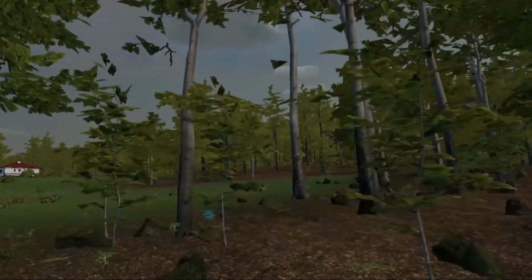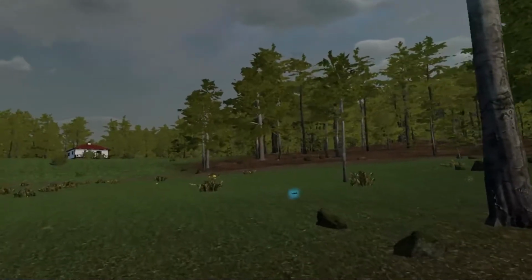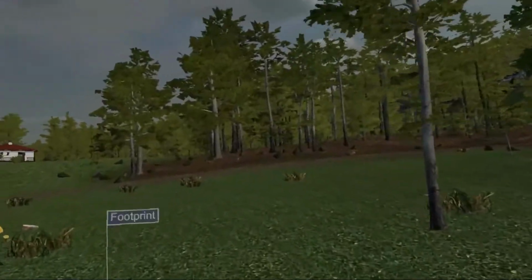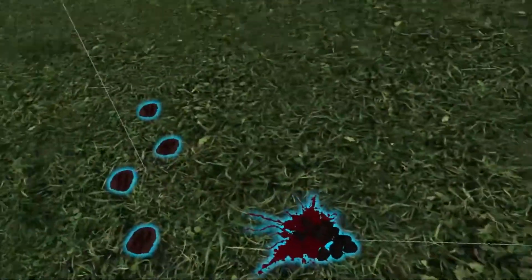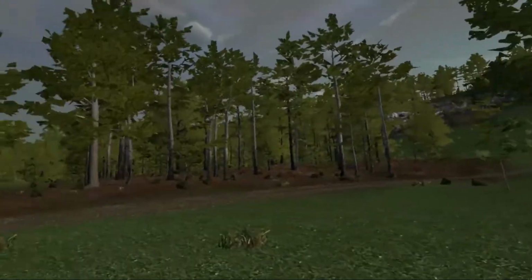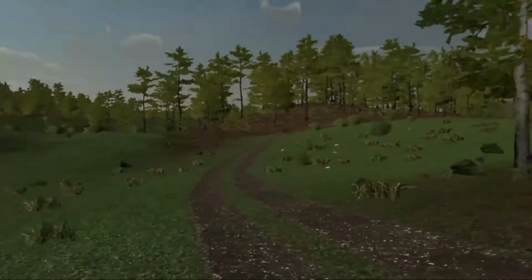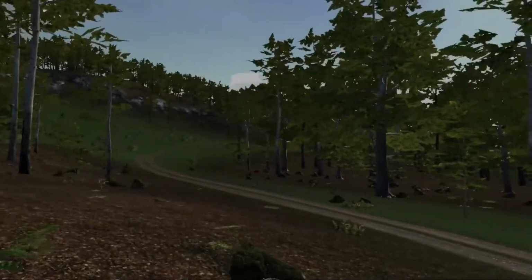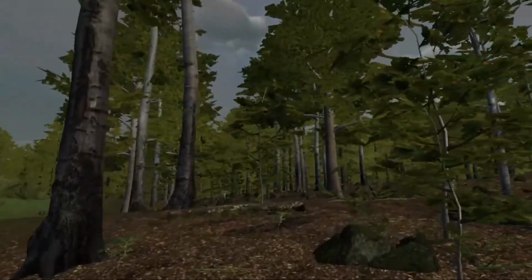I mean, I've tracked a deer probably halfway across the map, really, even though it was a vital hit. Now I just need to make sure. Still went straight, I think. Again, guys, you gotta look all over the place for your animals if they do run away.